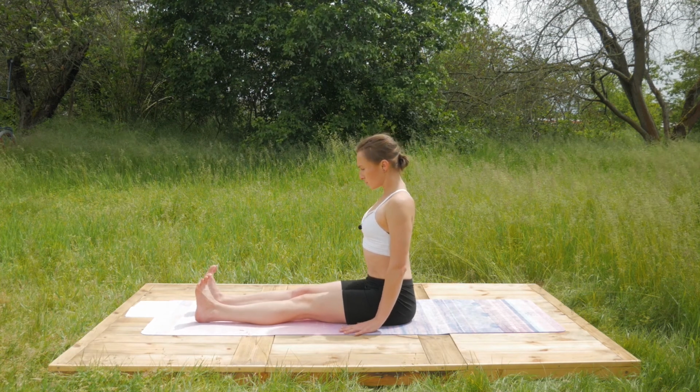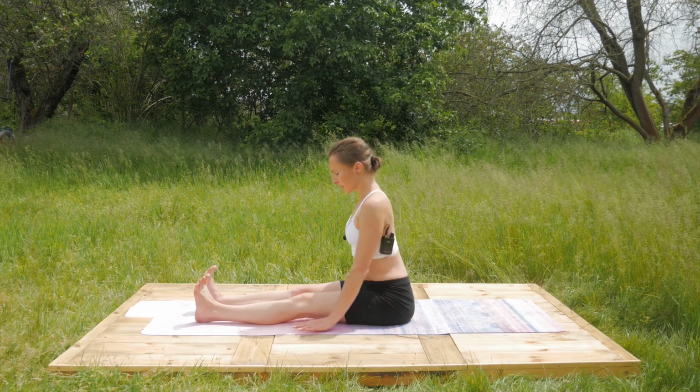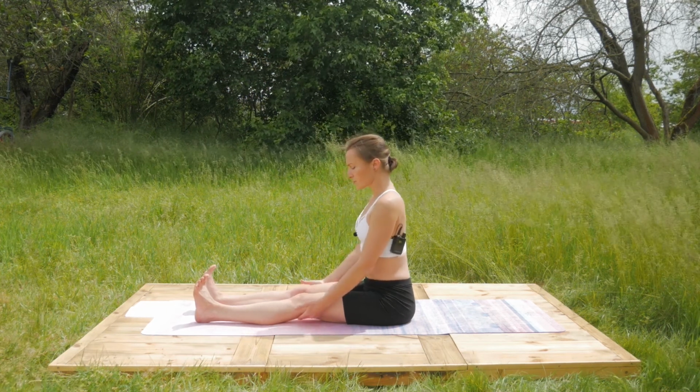Lengthen through the back of your body, look between the legs. And on your exhale, hinge from the hips and walk your hands a bit forward. And with every exhale, you want to go a little bit lower. So you can also have your legs slightly bent.